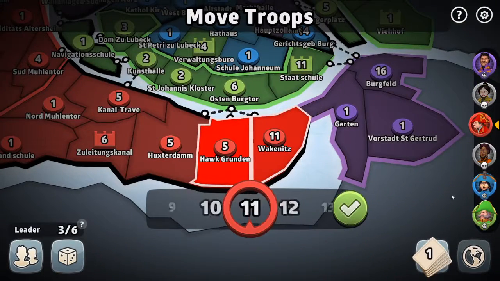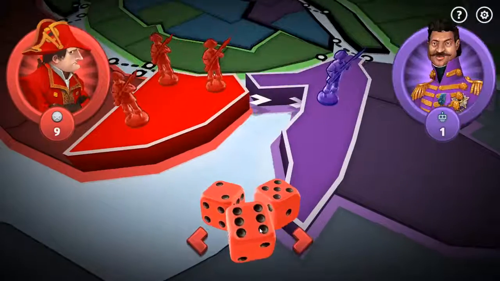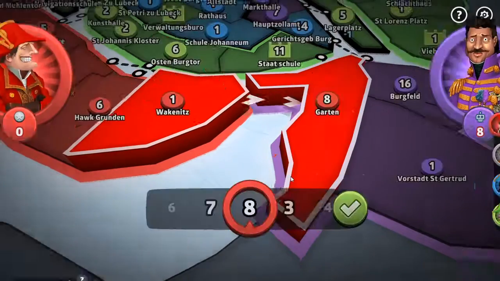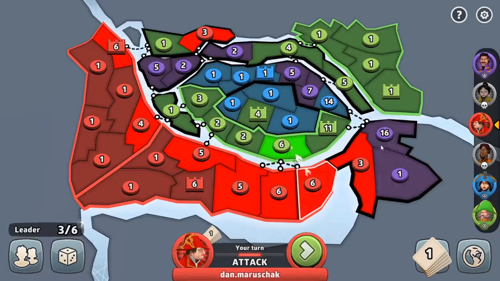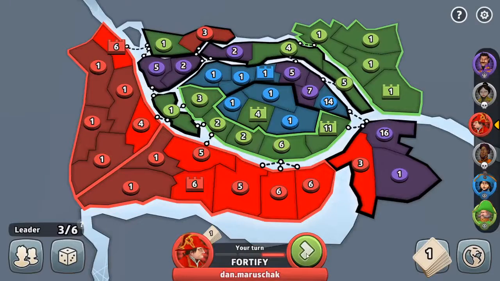Alright, so let's leave 6 behind. And we'll just send 3 in there to break it up and annoy him a little bit. Yeah, I think that's a good place to stop.